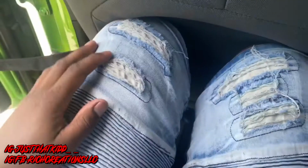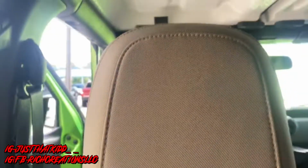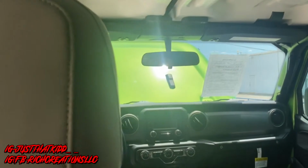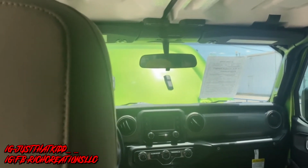So like me sitting in the back with the seat all the way, say somebody else was 6 foot tall, I would have to sit kind of like this with my legs open, which would, if we had 3 people back here, be kind of uncomfortable. I feel like you could fit 5 people in the Jeep, but only 4 people should be in it. And with 4 people, you would be very comfortable.